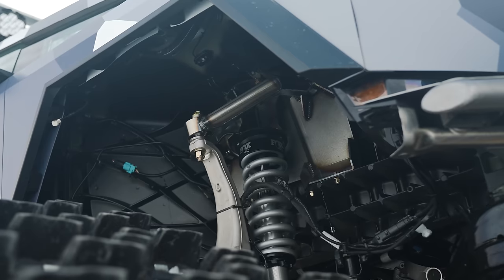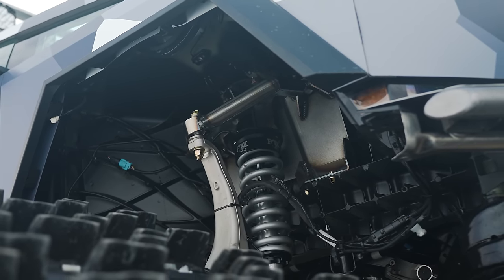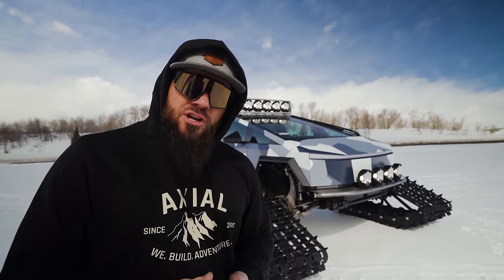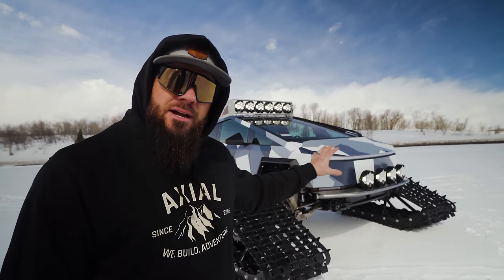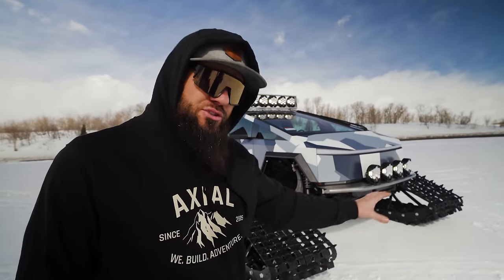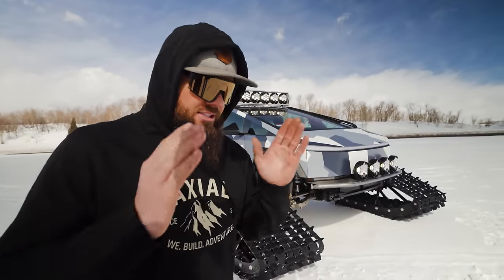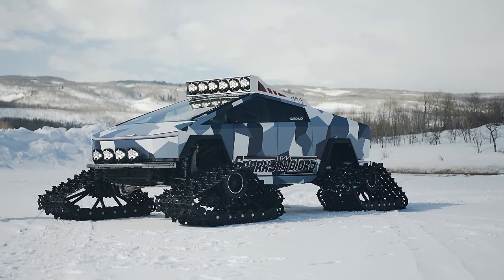We completely changed the suspension. We built new upper control arms because the factory ones just kind of folded like paper. We added coilover shocks from Fox. We disabled the air ride suspension, so it's just basically at this ride height, no matter what, it's not gonna be trying to do adjustments. We locked out the rear steer. We've done a bunch of different things to get this thing just dialed and ready to go. So today is the day that we tested it out.